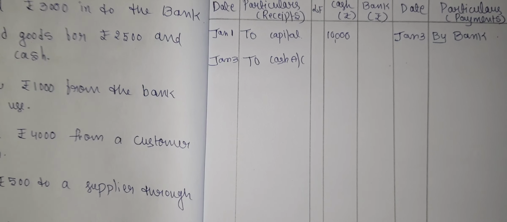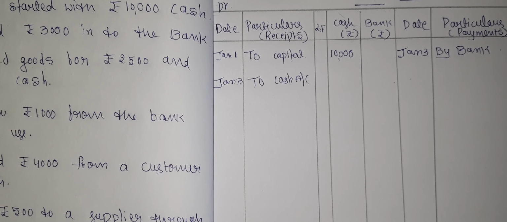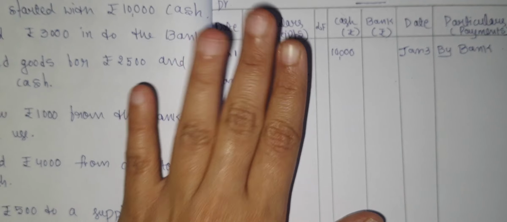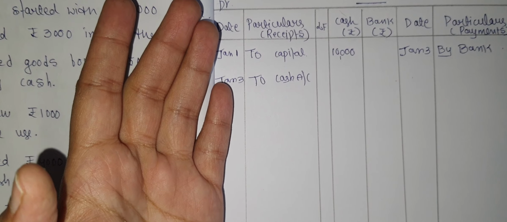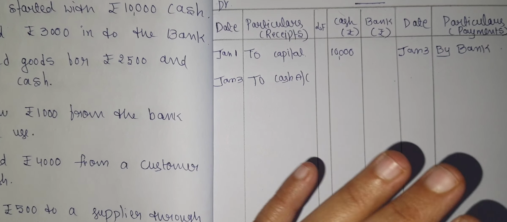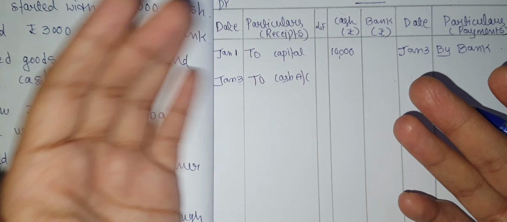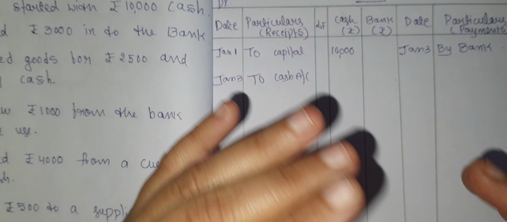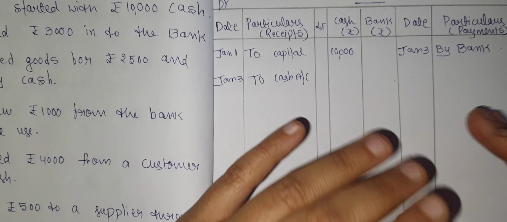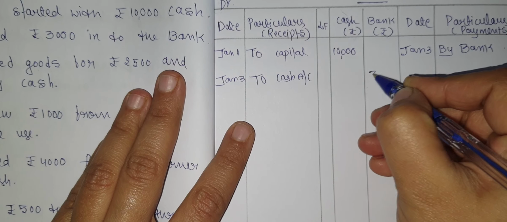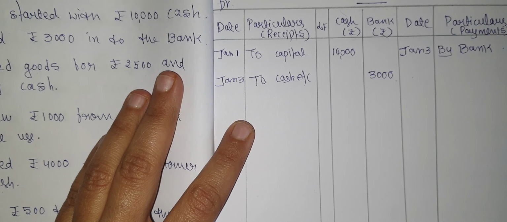Now again the question will arise where we have to enter the amount. Okay, so the debit side of the cash book records increase. Increase in cash means when you are depositing the cash into the bank, the bank balance will increase. The bank account increases, so the amount is written in the bank column. Bank column on the debit side, that is rupees 3000. Okay, this is about contra entry.